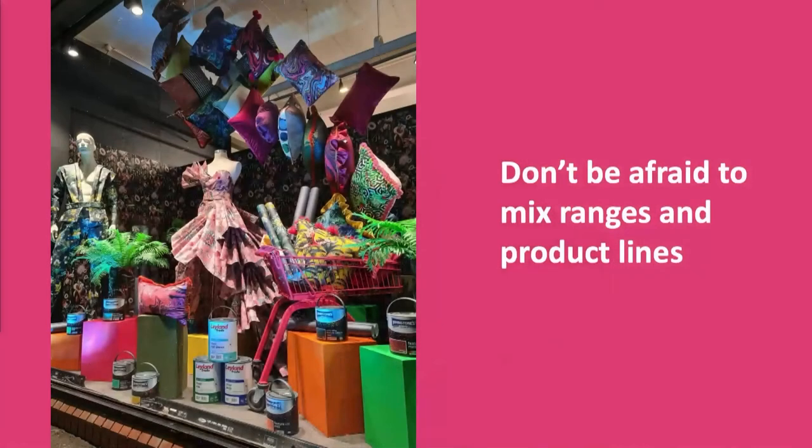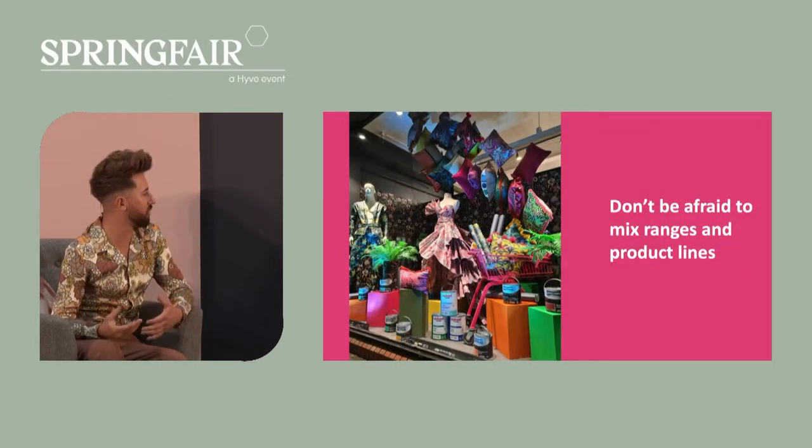Looking at this window — that was me wanting to bring my own cushion collection into the store I run. I thought they don't need to be on a chair and sofa. A lot of cars drive past, so you might miss them if they're too low down. So I decided to hang them at different angles to catch the light so you can see so much more. Normally when I dress a sofa I stick like 15 cushions on a two-seater, but hanging them gives so many more opportunities. I've just used wooden boxes painted in really bright colours, and those boring tins don't look as bad popping against a bright colour like neon orange or acid green.